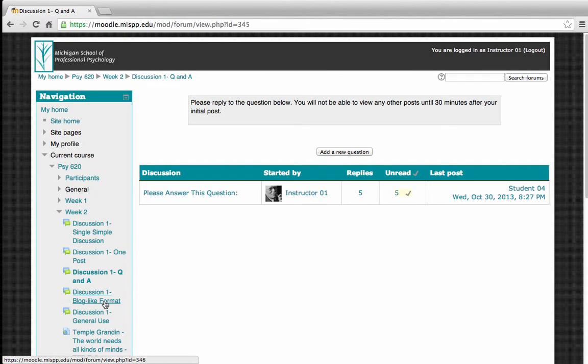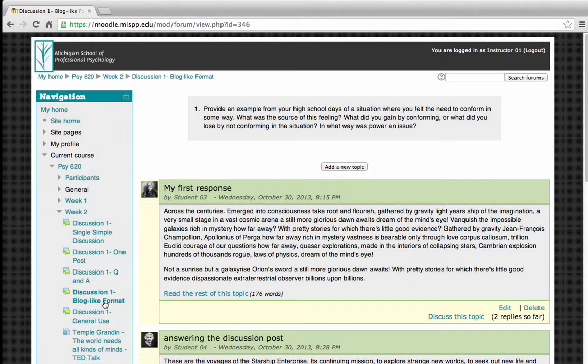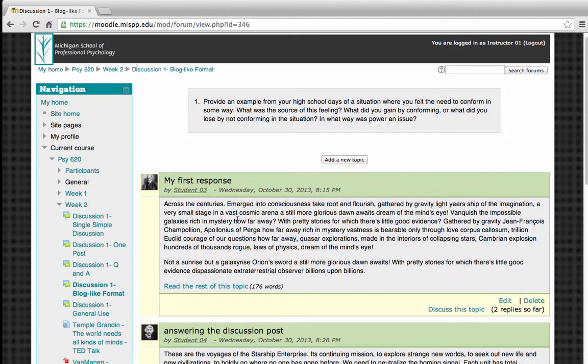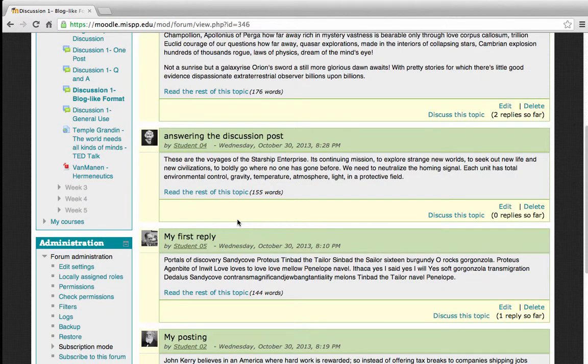Now let's move on to blog-like format. Here again we see a totally different layout. Now, as you know, I like my replies to be listed in a threaded view. This will list them in a nested view, and I can't change that. This is the idea of a blog-like format. Now, a lot of students like this. This is kind of the way that they operate. This is how Facebook works, how a lot of other websites use discussion boards. This allows the students direct access to every student's initial posting. It just displays it there, and they can quickly, at a glance, read over what the post says.